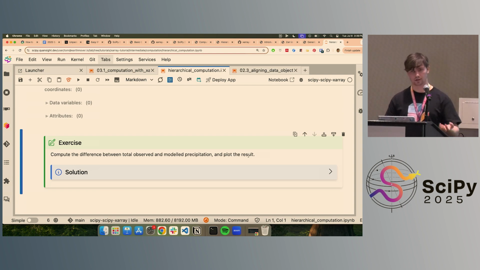It's another nice form of escape hatch to know that no matter how complicated your tree gets, ultimately you can just think of it as this dictionary mapping string paths to the more familiar dataset objects. Yeah. So in this case, we split it up, apply these computations, reassemble it again, and we get back a tree which has the same structure because we told it to have the same structure. But we could have renamed this or something, and then this would come out different here because they're just string paths.